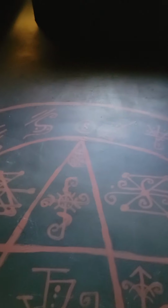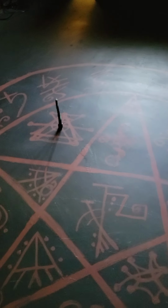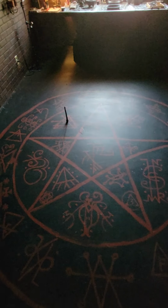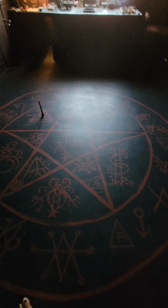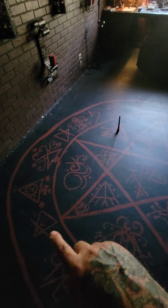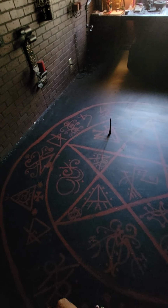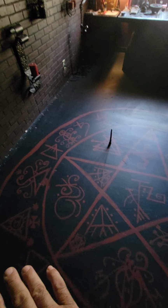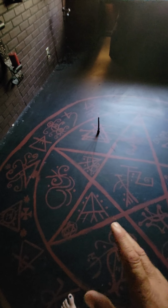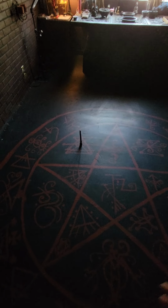And then this is where I do a lot of, I guess, bigger spells, if you want to say that. I really love sigil work, as you can probably tell. Each one of these sigils obviously have different meanings, but some are really old. Some are pre-drawn, that I've found that I really like, that kind of spoke to me. And a lot of these are ones that I handmade myself. And I energize them as I go.